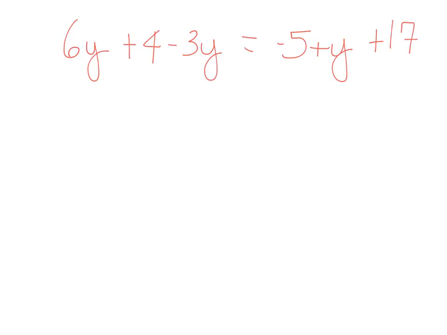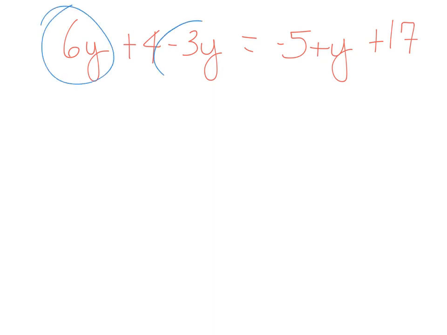So this one looks a little bit harder, but it's not, okay? So the first thing we need to do is combine like terms. Don't forget to combine like terms and distribute, because you always want to do that before you solve. In the other two problems you couldn't combine or distribute because it was already all combined and distributed. But here you can combine.